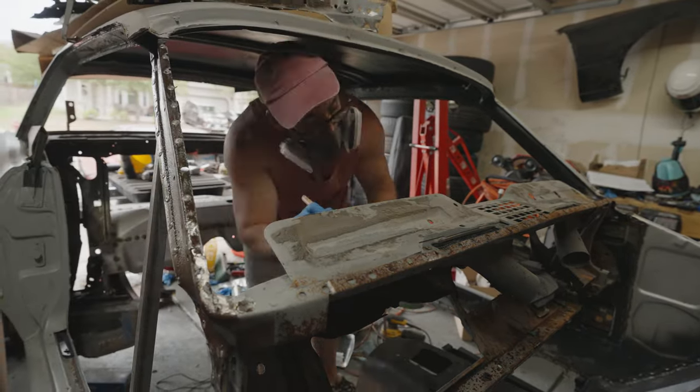So now the next step is I gotta prep this thing and make sure that it's gonna fit 100%, and that's gonna require a lot of modifications. So before I get to that, I figured I'd take a wire brush to it, try to clean up all the rust that's on there, as well as burn off some of that lead that's in that seam. That stuff's pretty toxic, so you gotta be really careful here because you don't want to be breathing that stuff in.